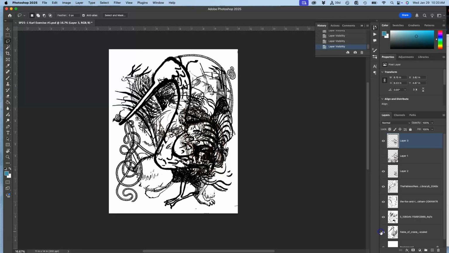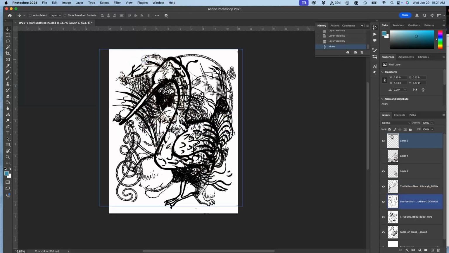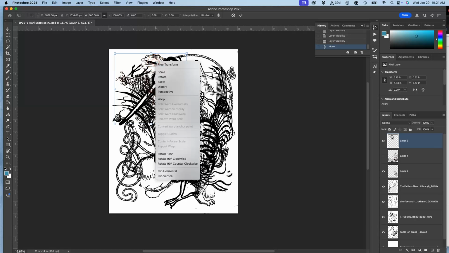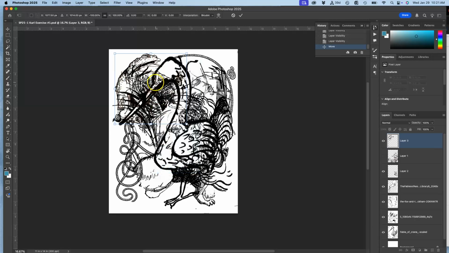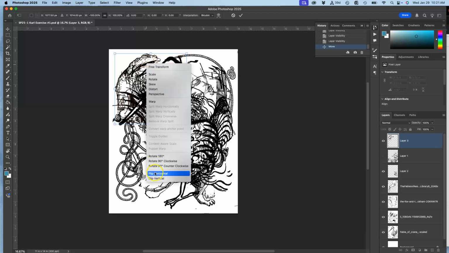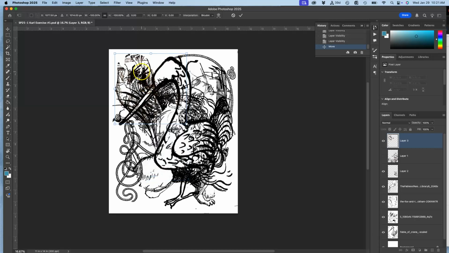Now I turn on the other layers, and I'm going to move that guy. Make sure it's selected. Move it around. Command T. Once you get to your last layers, it gets pretty confusing to see where things are. I might flip it. Maybe I'll flip it vertically. Right? Maybe rotate it a little bit.